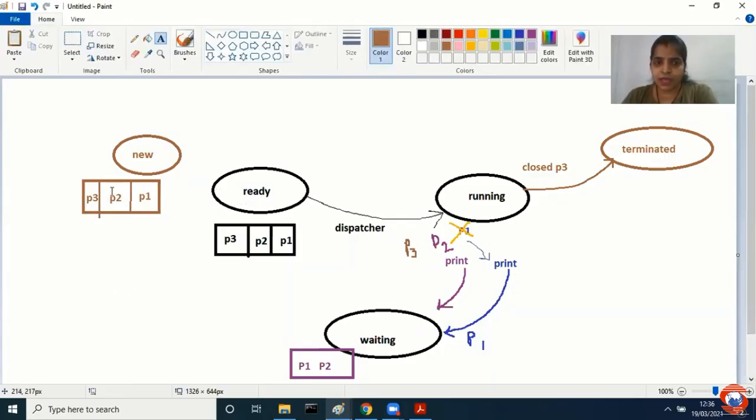So can I say at these locations I may have a different number of queues which can be available here also and here also. Are you agreeing, everyone? क्या मैं टर्मिनेटेड स्टेट में क्यू मेंटेन करूंगी क्या? ऑब्वियसली नो, एक बार क्लोज हो गया. क्या मैं रनिंग स्टेट में क्यू करूंगी क्या? नो, आई कैन नॉट, बिकॉज योर प्रोसेसर इज एबल टू एग्जीक्यूट वन प्रोसेस एट अ टाइम.